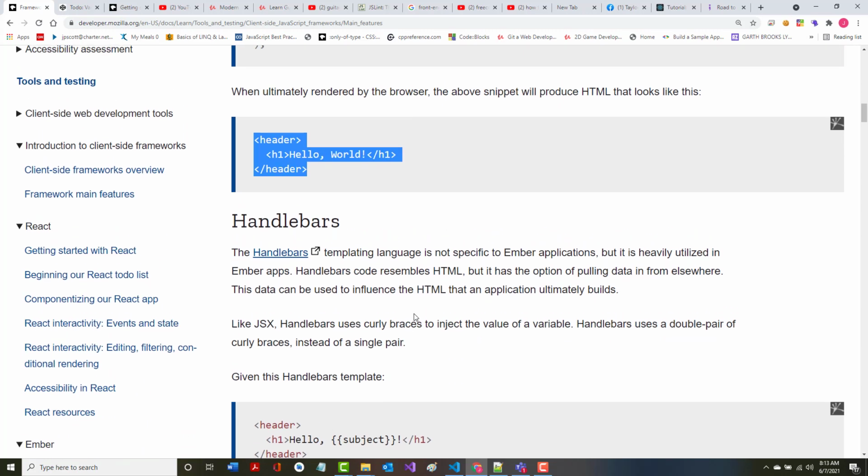Now, I have mentioned this to you previously, but I'm going to say it again. Last fall, the fall of 2020, was the first time the AWD 1111 database-driven web development class was taught using Node.js.